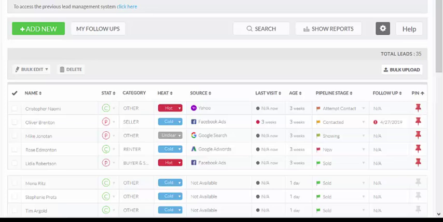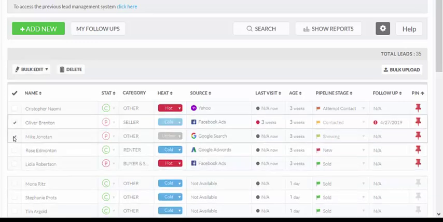Now, at other times, you might not need to edit individual status, pipeline stages, or heats. Perhaps you do want to make a bulk edit for multiple leads or multiple clients and prospects. So in this case, let's say we want to edit both Oliver and Mike into a completely different heat.